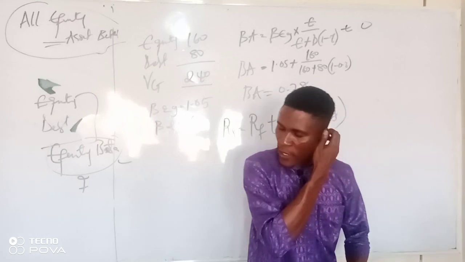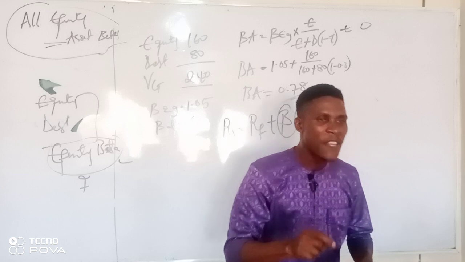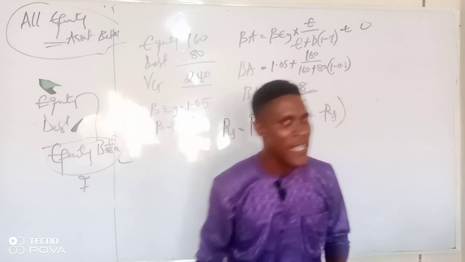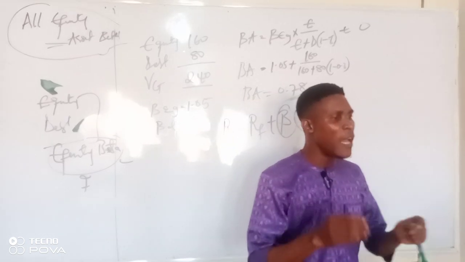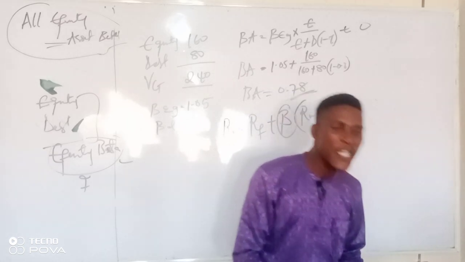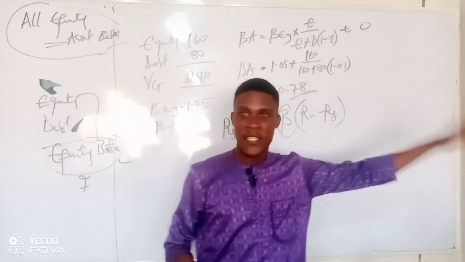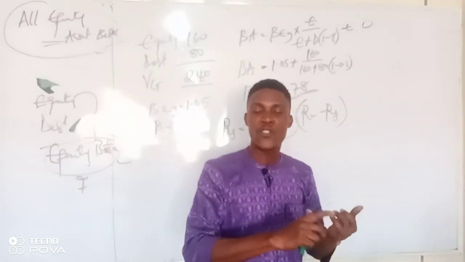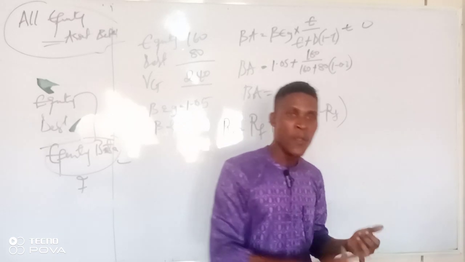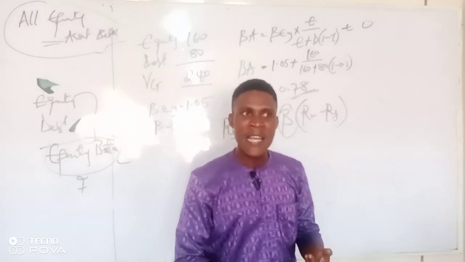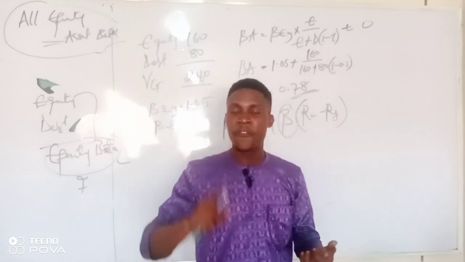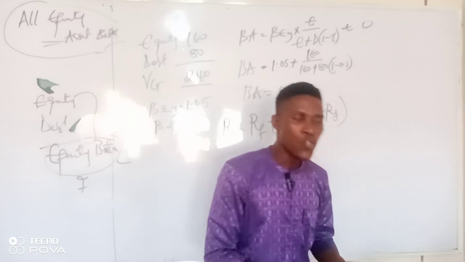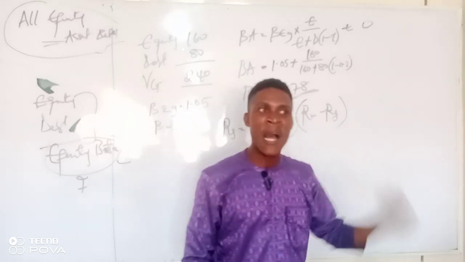Let's take a step further. Project specific discount rate. What did I say? I used to say that you cannot use the existing WACC to appraise a project if those three factors are violated. You can remember the factors now. The size of the project is smaller compared to the size of the business. The risk of the project is the same as the risk of the business, and the finance needs of the project will not alter the financial gearing of the company. So if those factors are there, you can use the existing WACC to appraise the project.